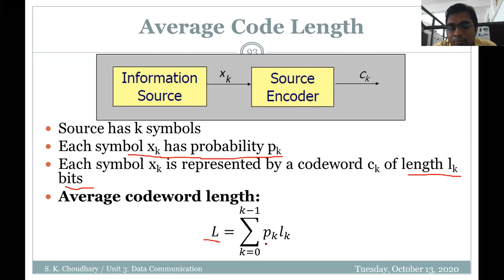In this way, from this formula, we can find the average code word length. Some books or authors use L bar to represent the average code word length. That is also okay. You can use either capital L or L bar. Both are correct.